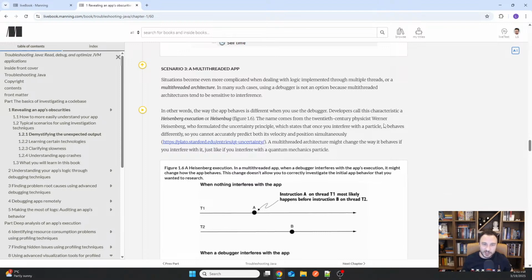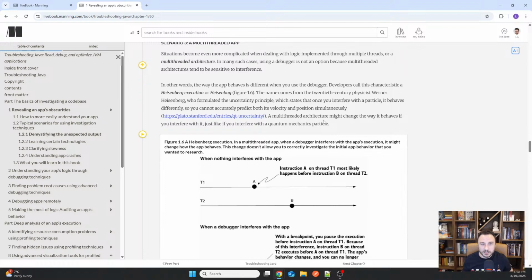And that actually makes it a little bit more difficult to understand. So that's what we call Heisenberg execution. Read about Heisenberg. It's a nice story. He was one of the most emblematic persons and scientists of the 20th century, and he had a very big impact also in World War II. It's a big story out there.